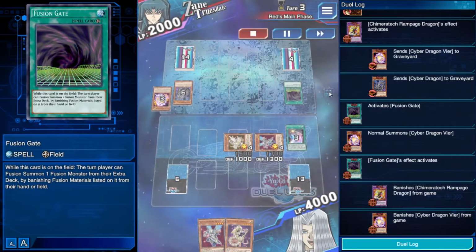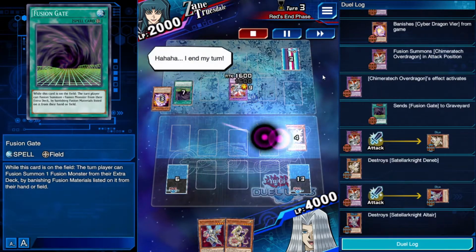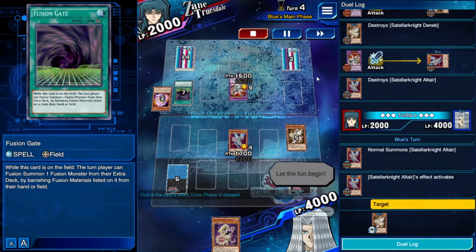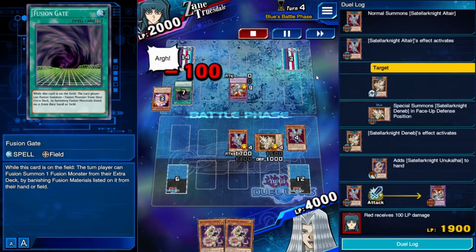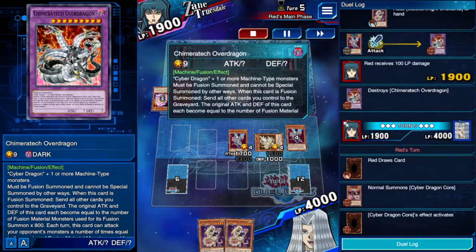He went for a Chimera Fusion Dragon, destroyed both, but there was actually no point when you have a Rampage Dragon. So I had the Radiant Altair searched by the effect of DNAP. There you go, Altair again for DNAP, looking for another Unukalai. And I can just attack because the Chimera Fusion Dragon has too low attack, so I'm chilling.